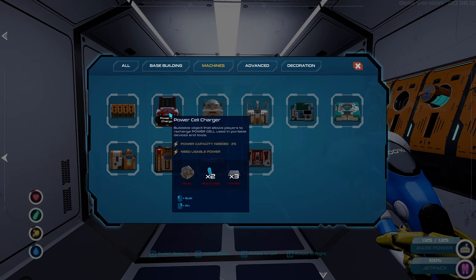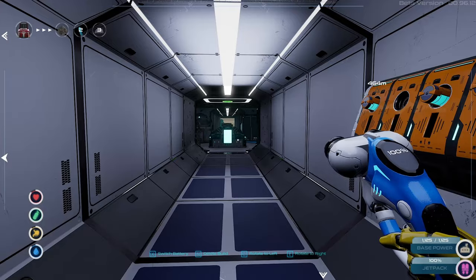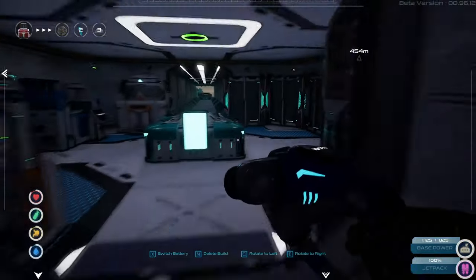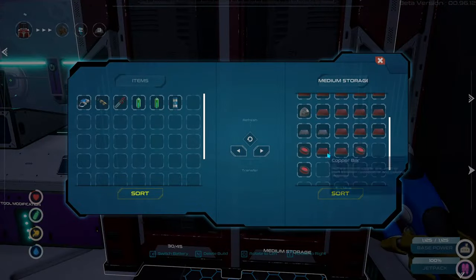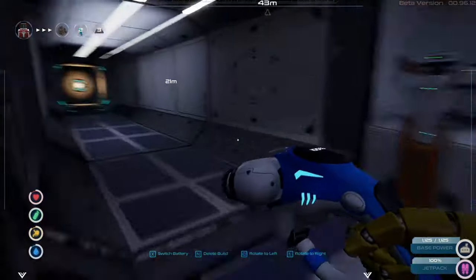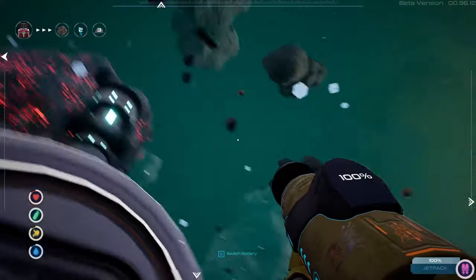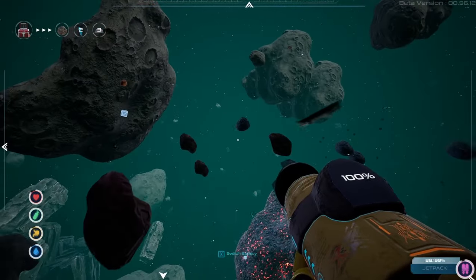This guy. So, nickel, two blue crystal, three iron bars. I don't think I have the iron bars. Let's see how much we have. We got only two. Okay. Right in here.